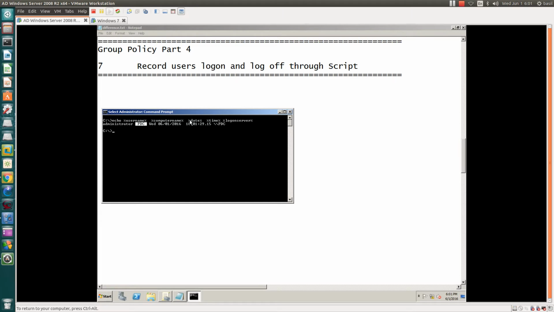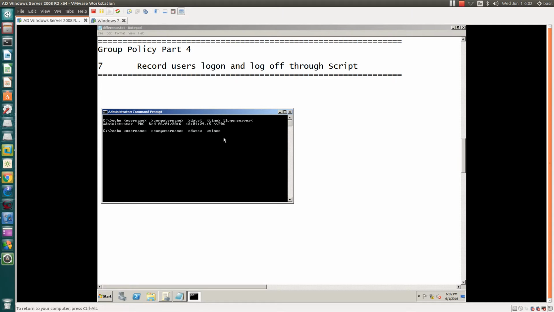The date and time are self-explanatory, and logon server means if you have multiple servers, PDC, additional domain controllers and so on, you can make out which server he logged in to. In our case we don't want logon server here, because we only have one server and it is not mandatory. The interesting part is username, computer name, date and time.